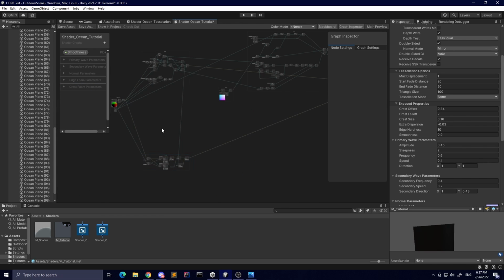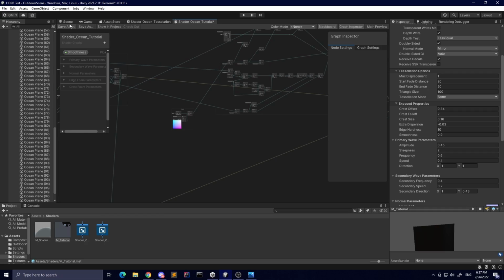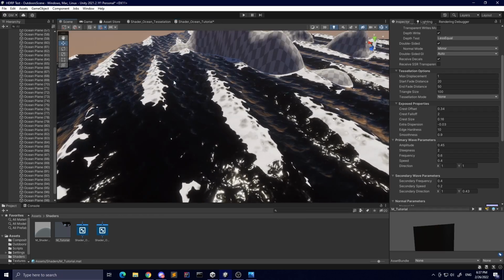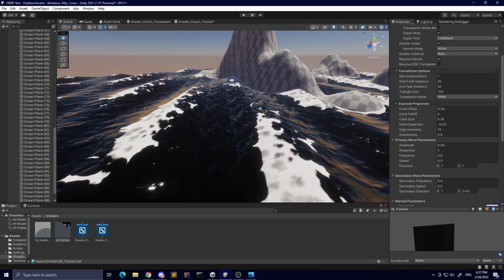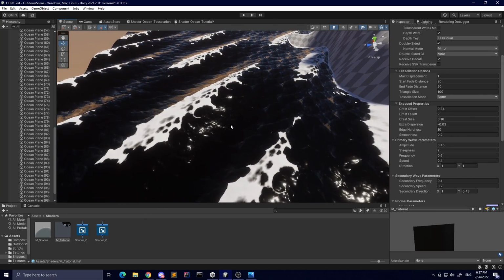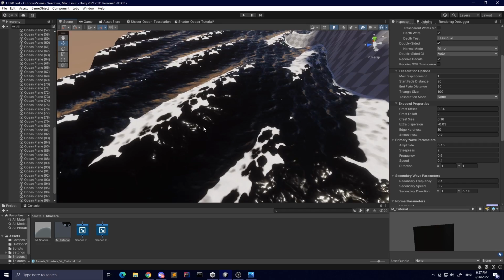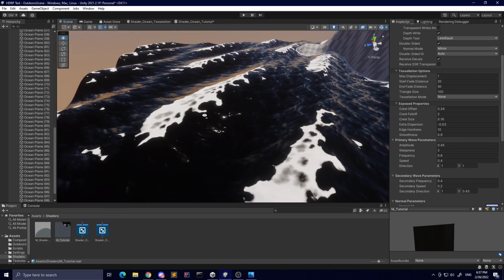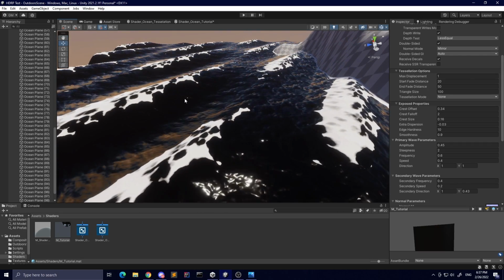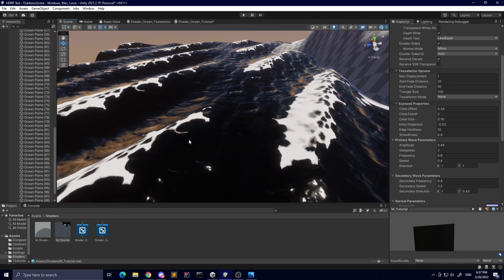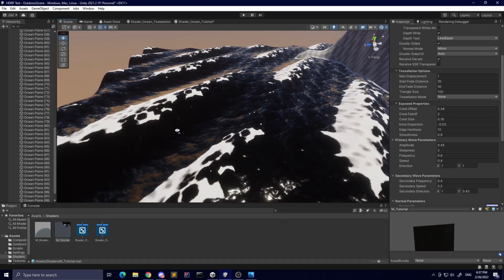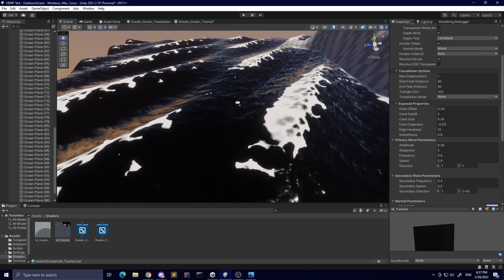I'll go ahead and do the albedo or the base color. So normally when people do water color, they take the view direction, which is the direction of every pixel towards the camera, and then they dot that with the normal direction of the water.